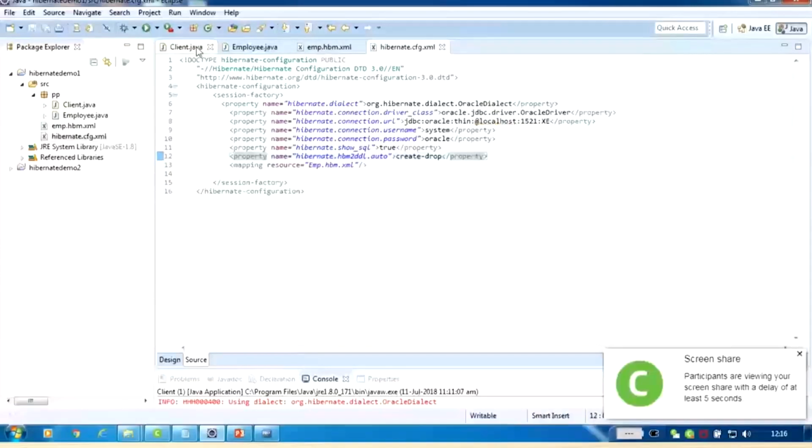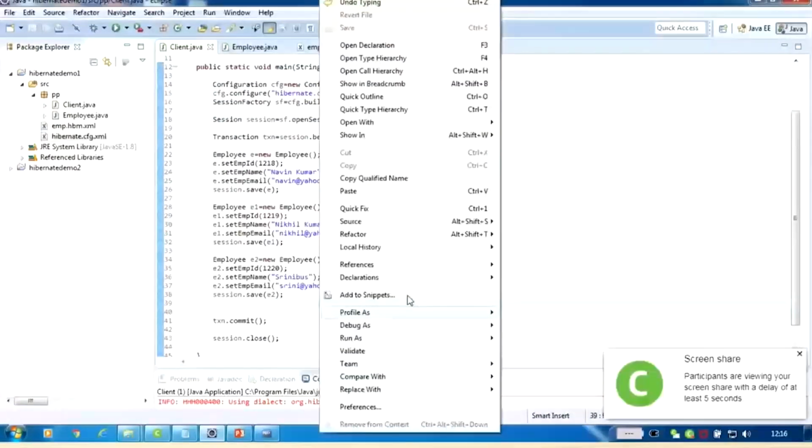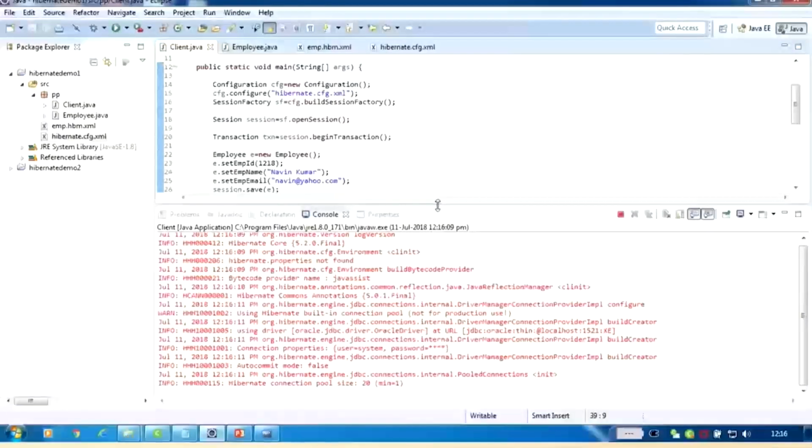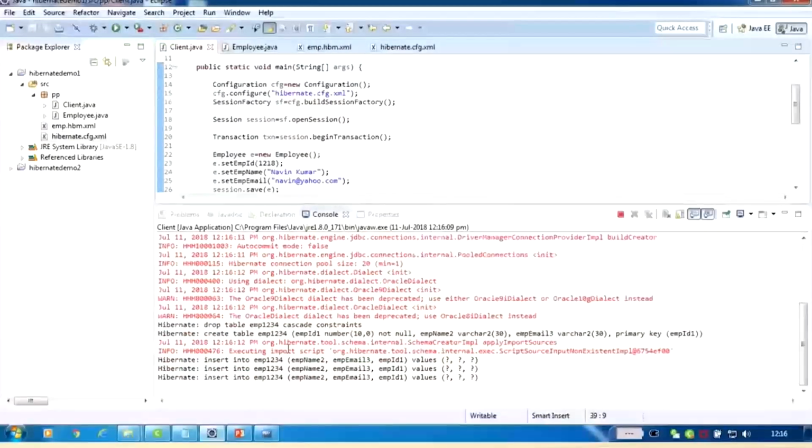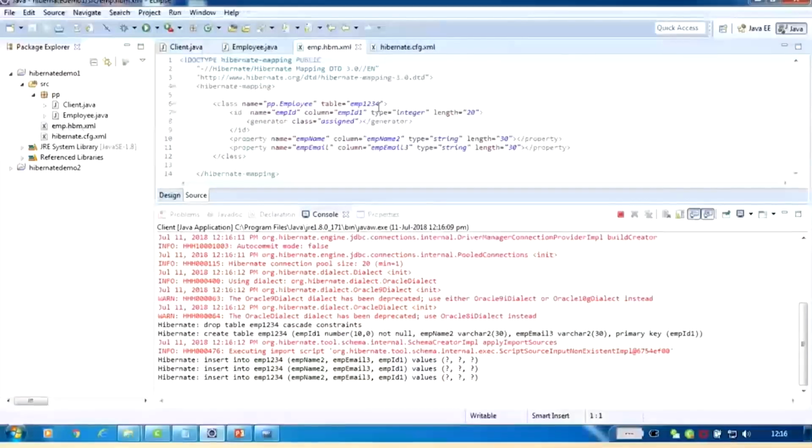Right click, run as application. Yes, 3 rows inserted in the database. I've used some different column names in the mapping: EMP ID, EMP name, EMP email.